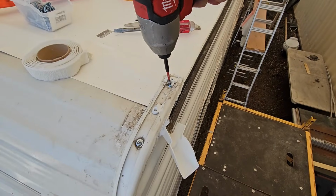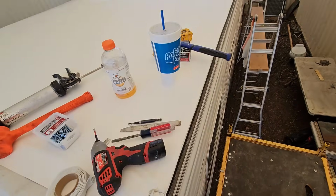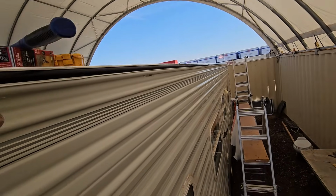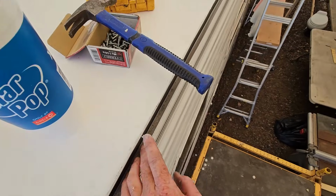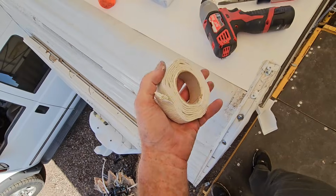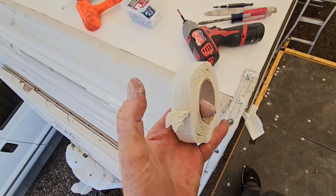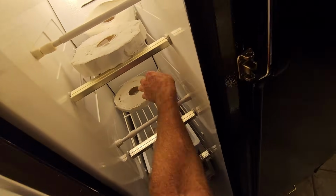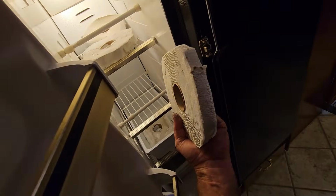Whew. All right, so all the side molding is on. Now the glue is not completely set up, so I can't get on the roof yet, but I do have all that molding done. The non-sag sealant on top of that edge right there. There's a few vents I can get to from the side, but this putty tape and this heat's been fighting me, so I can't put it on very easily. But that's okay, because I do have a freezer in my motorhome. So I am able to freeze it and get it back to life so that it's not so sticky.